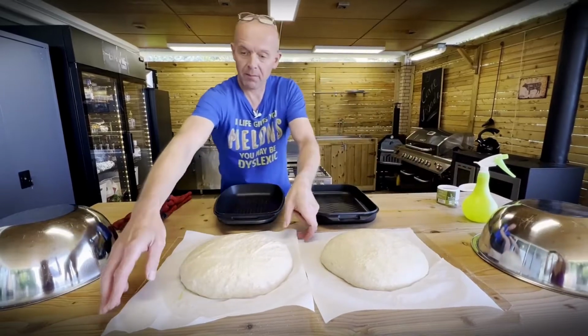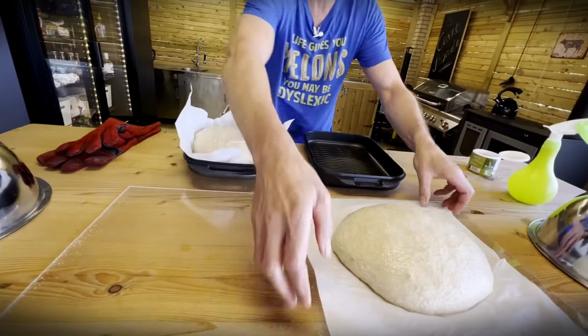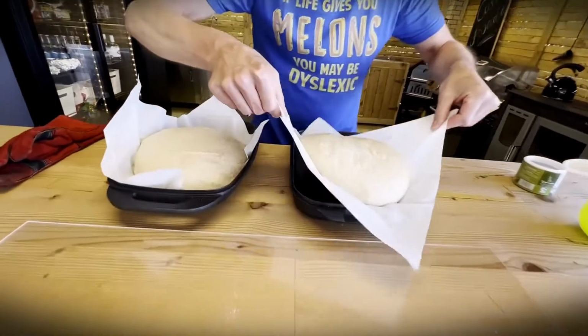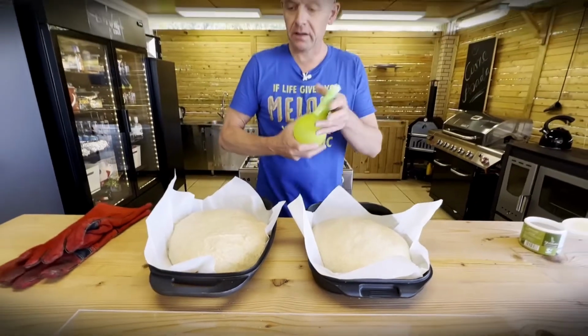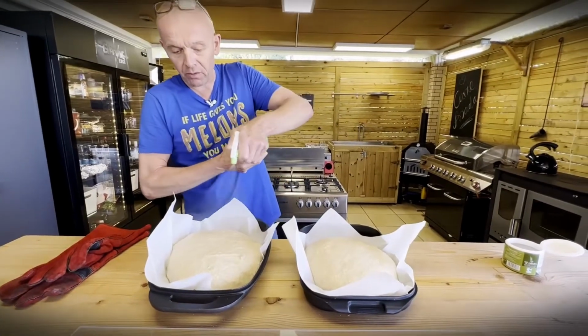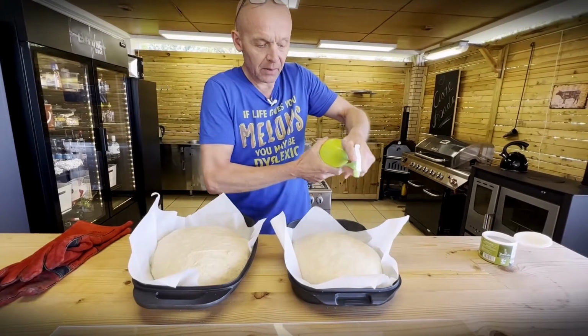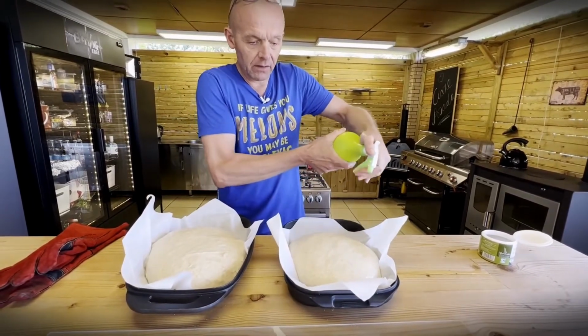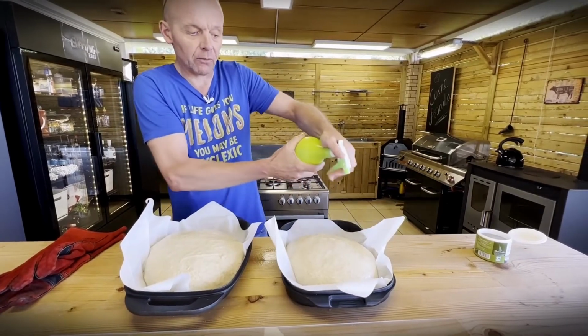I'm using the paper to transfer them to the bottom of my Dutch ovens. Inside the oven, I have the top of 2 Dutch ovens warming up. One important thing here is we want to spray them with water a lot. We want them to hydrate quite a lot, because once we get them in the oven, we want them to rise before they form a crust, and that's what the humidity does for us.